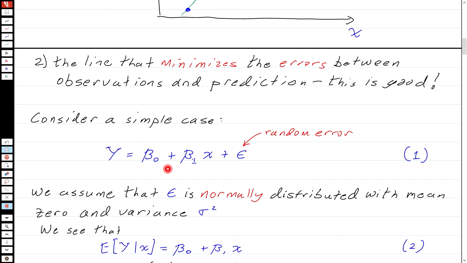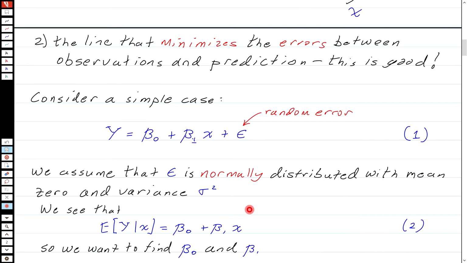But in a linear regression approach, we assume that this random error is normally distributed with mean zero and variance sigma squared, and we make this assumption so that we can do things like establish confidence intervals on Y and on the parameters beta naught and beta 1. So the normal distribution is a requirement. Mean zero, and variance has to be constant. Actually, there's a more general linear regression approach where variance is not necessarily constant, but we're not going to consider that in this course. If I take the expectation of this line, equation 1, I see the expected value of Y given a particular value of x is just, if this thing is mean zero, it disappears.